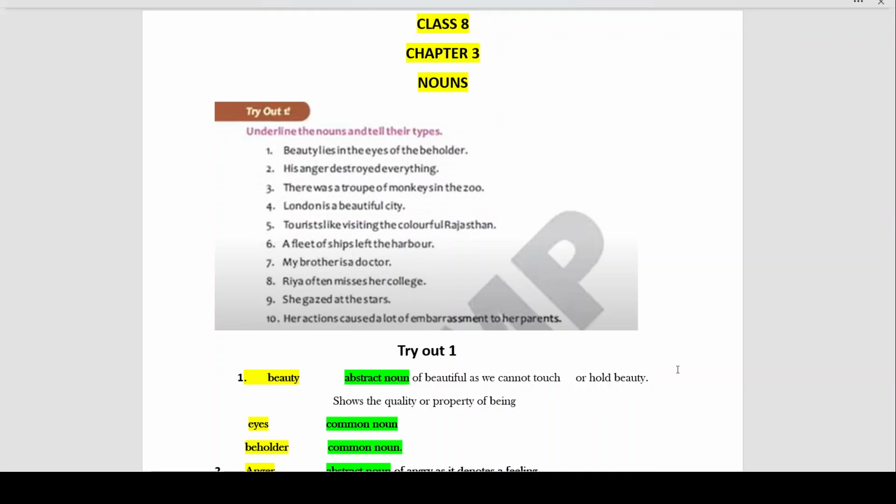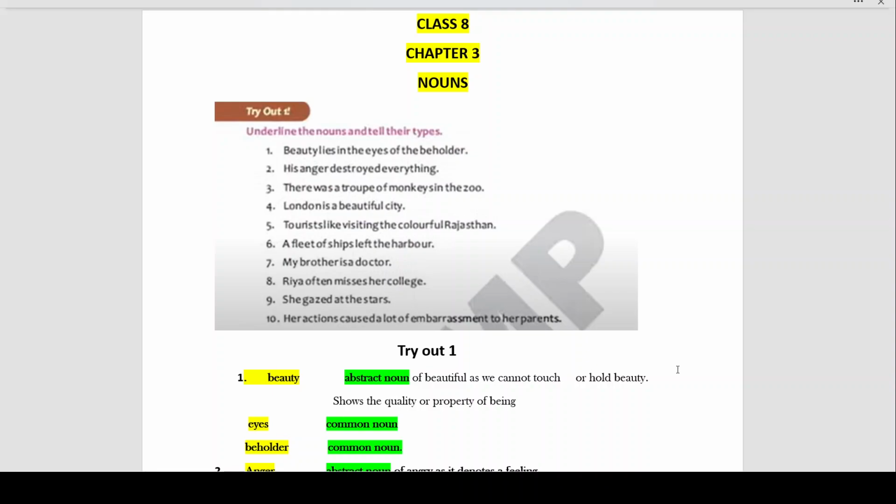Next, what is a collective noun? A collective noun means a collection of people or things taken together and it is spoken of as a whole. Next, what is an abstract noun? Coming from the word abstract, it means it is the name of some quality, state, or idea. Now, abstract nouns can also be formed from adjectives. For example, from the adjective brave is formed the abstract noun bravery. From the adjective equal is formed the abstract noun equality.